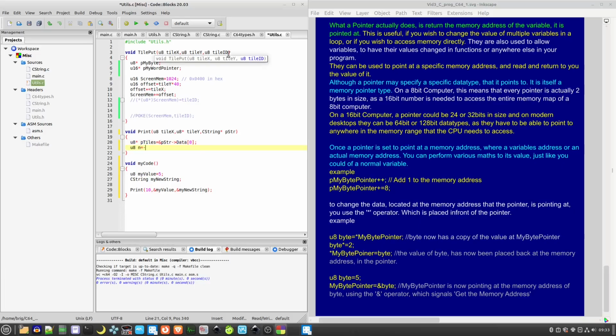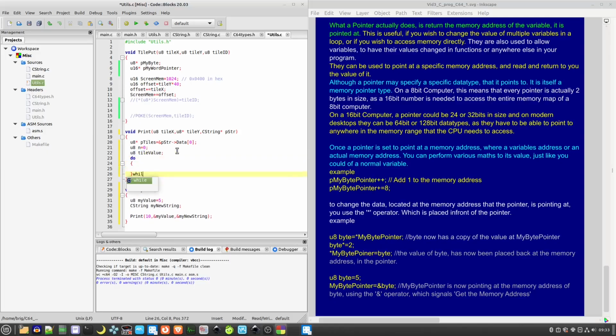And then what you would do is, we'll have a counter variable here, and then we want the tile value here. The best way is to use a do while loop. While tile value is greater than 0, you use tile value and return the value of the memory address that p tile is pointing at.